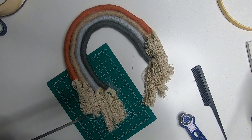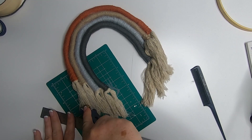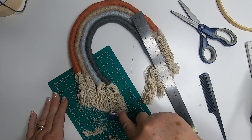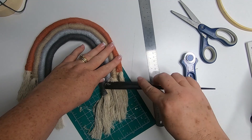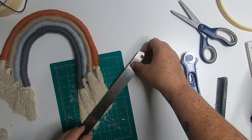Now we're going to work on straightening up the ends. Take a roller and one of these rotating cutters from Dollar Tree — if you have one, great; if not, you can just use a pair of scissors. We cut them at an angle and repeat the process on the other side just to even them up and have them look a little bit nicer. If you want to comb them out first, do that before cutting — you want them laying nice and straight. I just eyeball it and try to make about the same length on both sides; I took about an inch off the bottom.